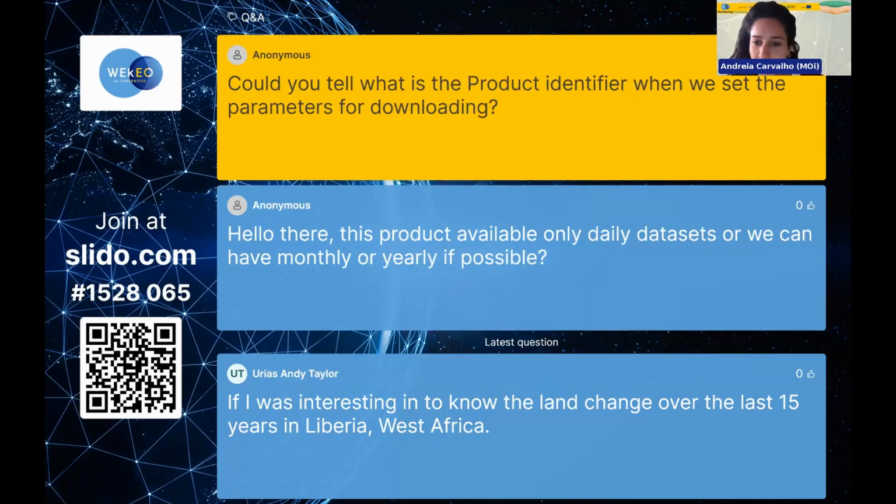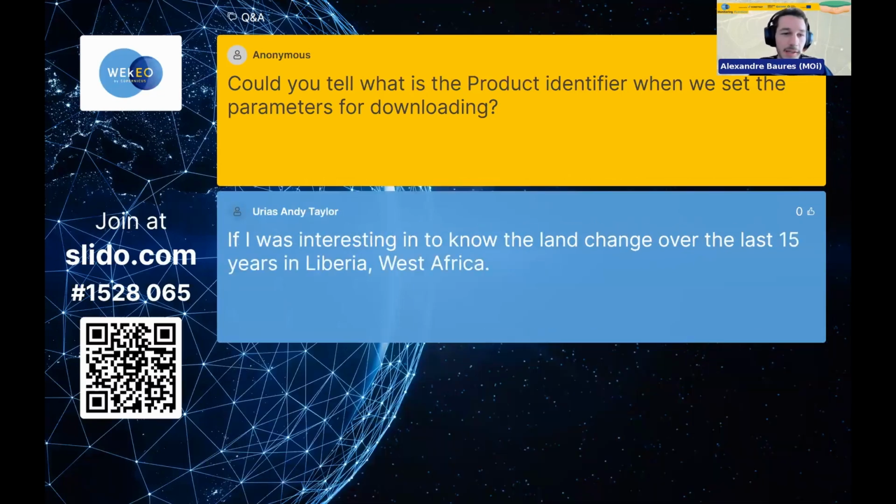And another one. Could you tell what is the product identifier when we set the parameters for downloading? If I understand correctly, for this data set, the product ID can be found here, dataset ID. And you can also find it there with the API request. You have dataset ID that enters automatically there.